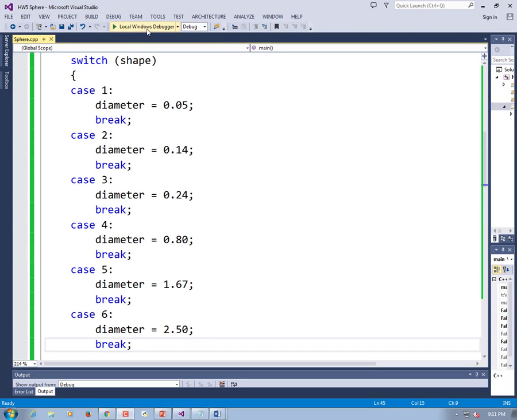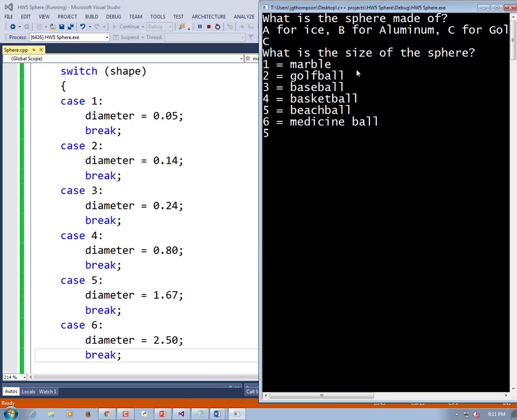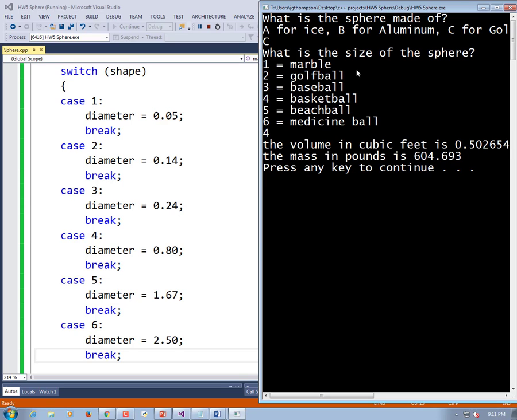You ain't shooting that at somebody by throwing that at them. Yeah, you don't even get down. And a basketball made of gold, 600 pounds. Somebody's dead. Yeah, you're not going to be able to lift that unless you're a lot more awesome than I am.